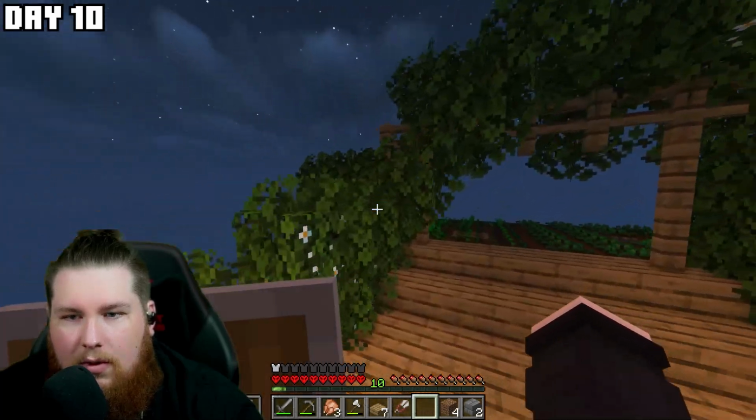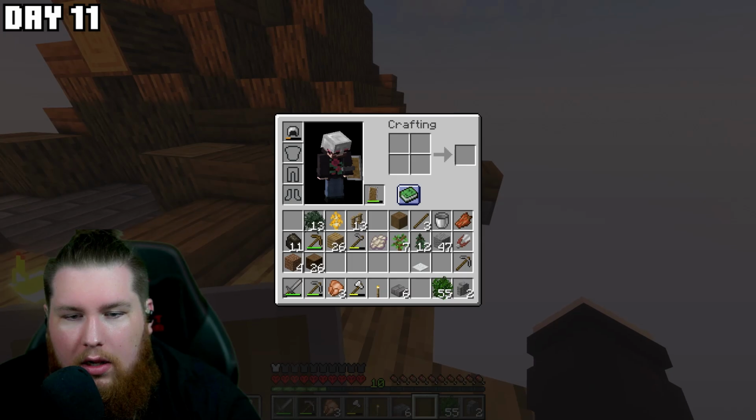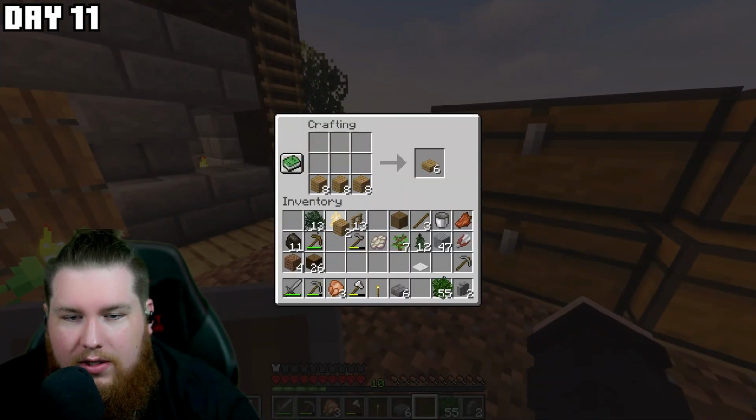Was that a word? Also, I turned on a texture pack that's called Better Leaves that will essentially make the leaves better. I mean, day 11 starts off with a great self-promotion. You know, if you sub right now, chat, I'll tell you guys the secret formula of this Krabby Patty.